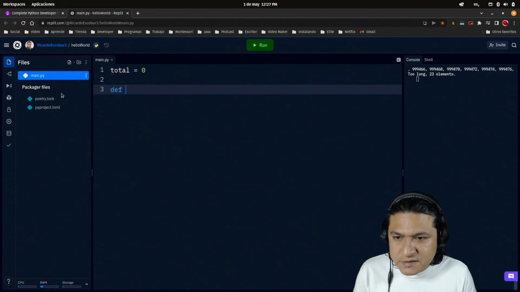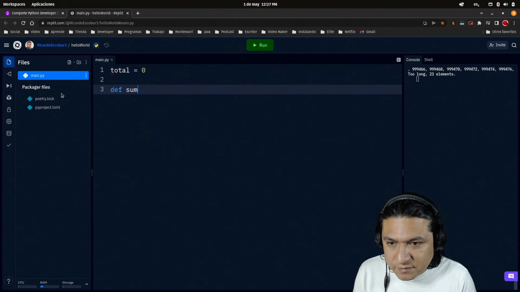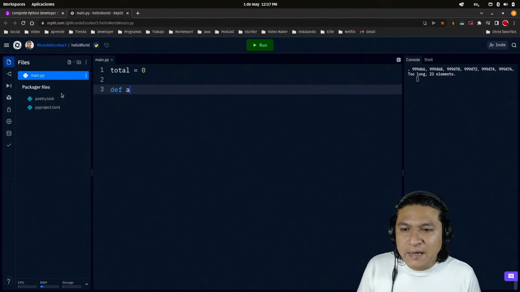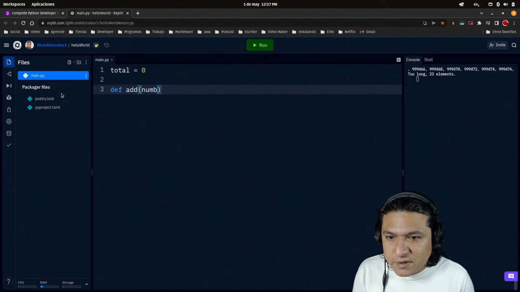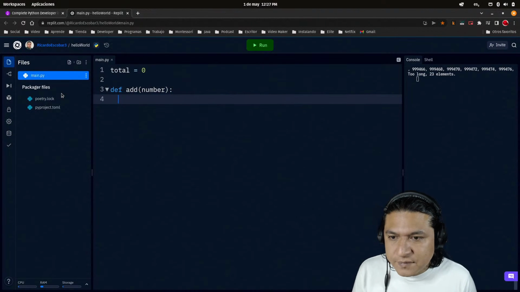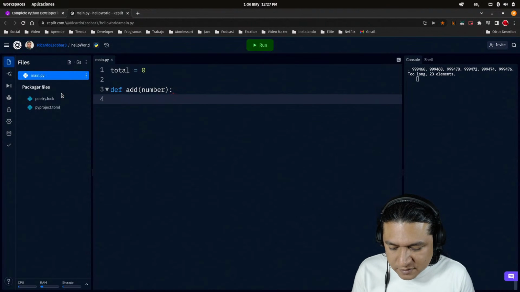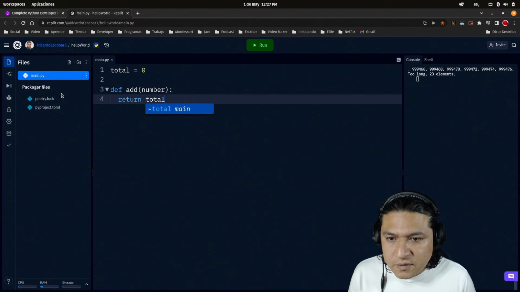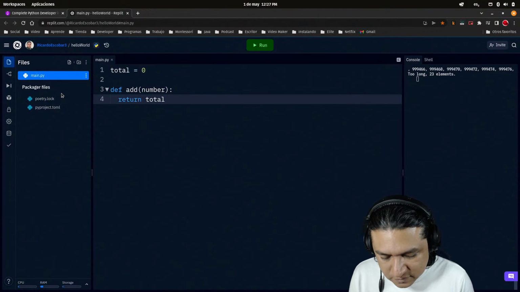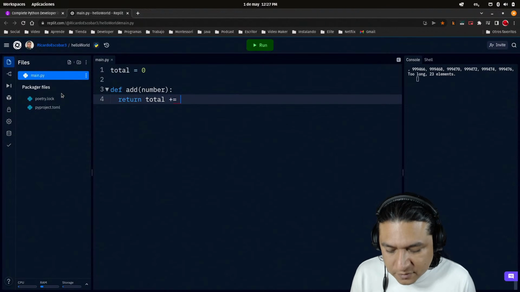And I have a function called, I don't know, sum or add maybe. And it's just going to ask for a number. And I'm just going to return total plus equals number.